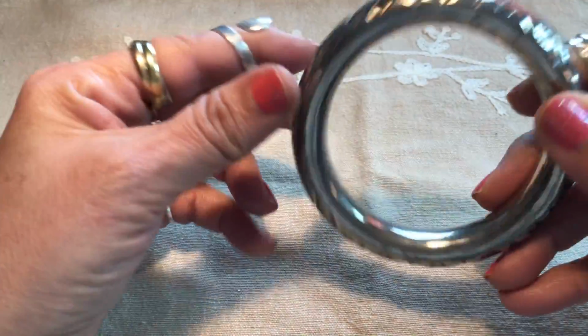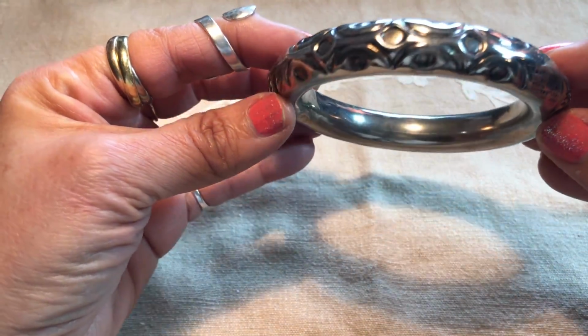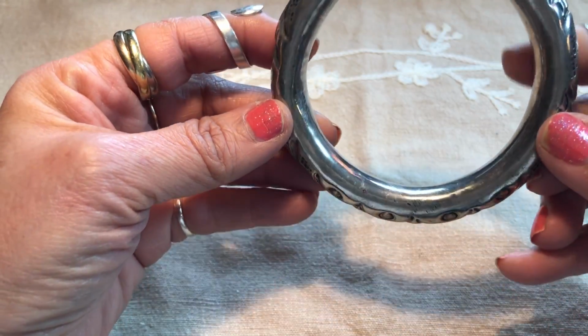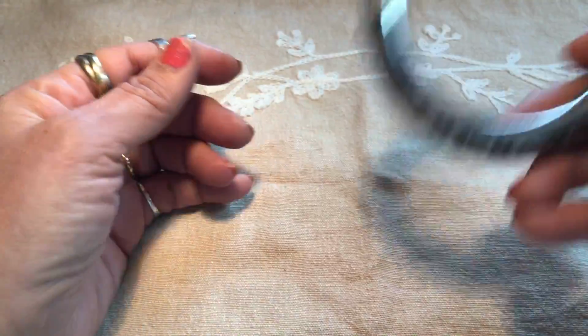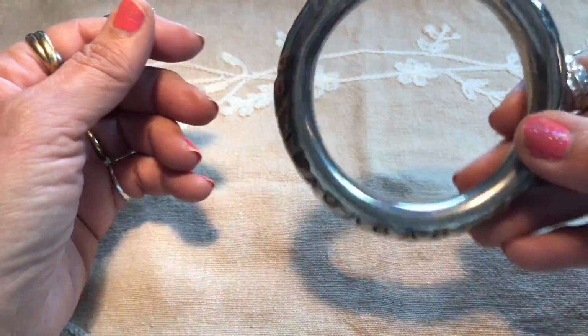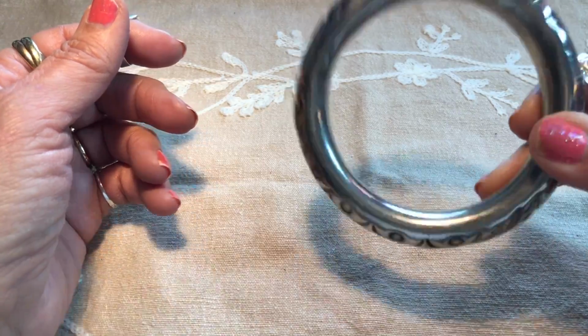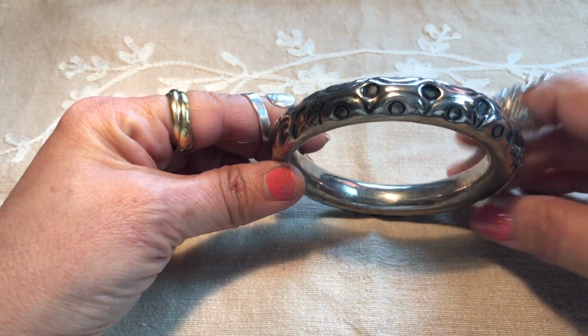And I don't remember if this came out of a jewelry jar or not. I just can't remember because I've had it for a long time, at least a year, maybe even 2. And it's been fully tested for sterling silver. It's what they call a rattle bracelet, and I believe women use them to soothe their babies or for them to play with. But it is made out of solid sterling silver, and that did sell for $37.